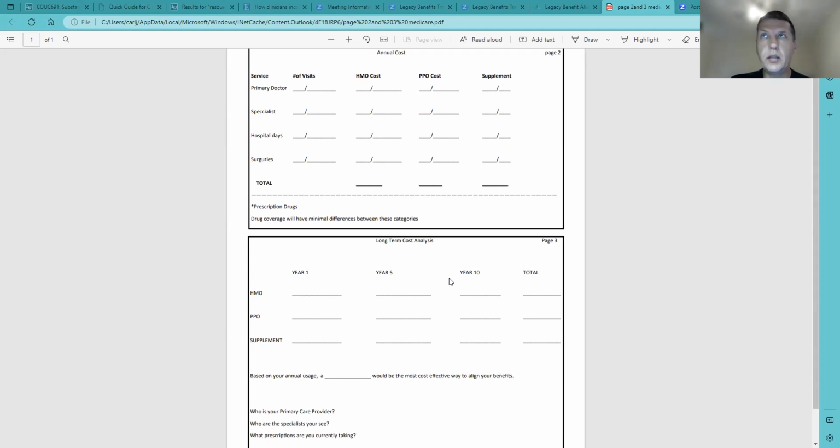Now, the normal person would see their primary doctor every quarter, so that's 4 visits a year. And I'd like to throw an extra one in there. There's been all kinds of things like COVID or the flu or whatever. So I like to put in 5 visits just to kind of give a round number that's realistic. Okay, so would you say that's fair? Yes. Okay, so 5 visits.